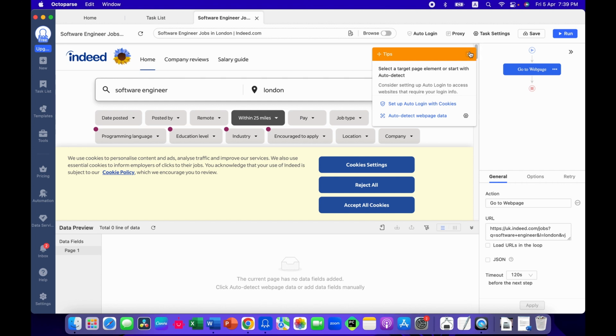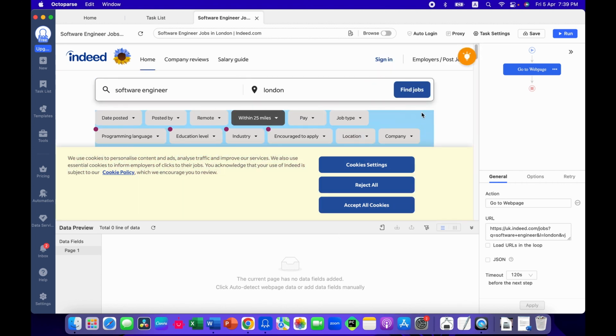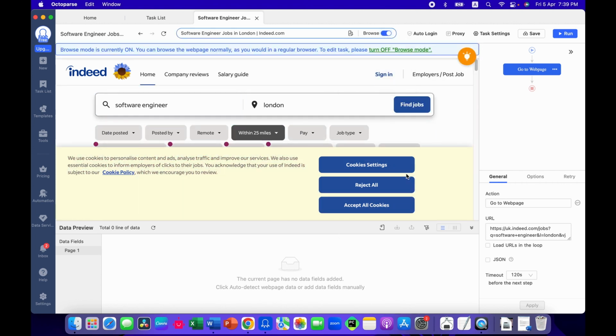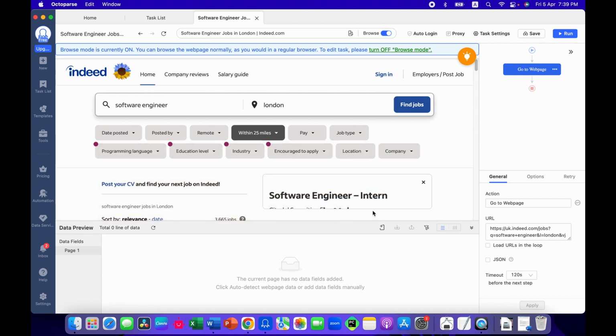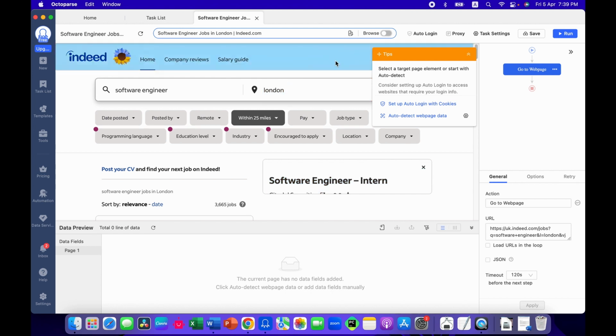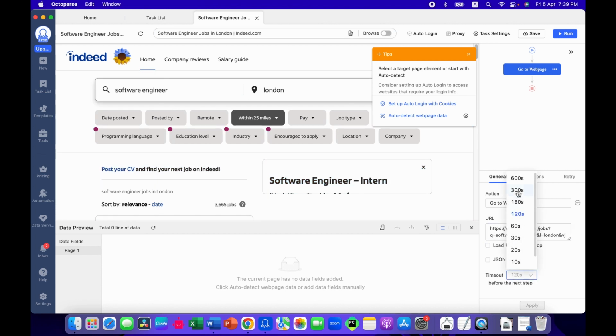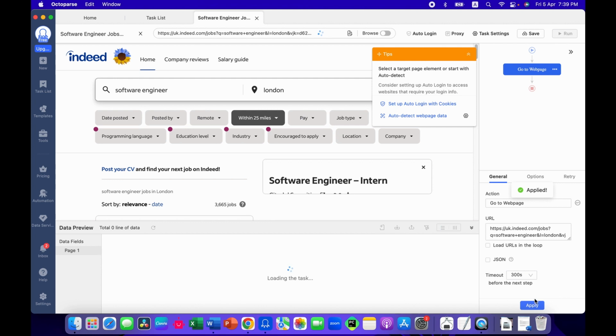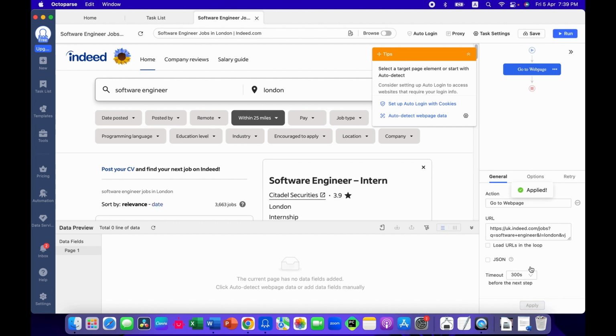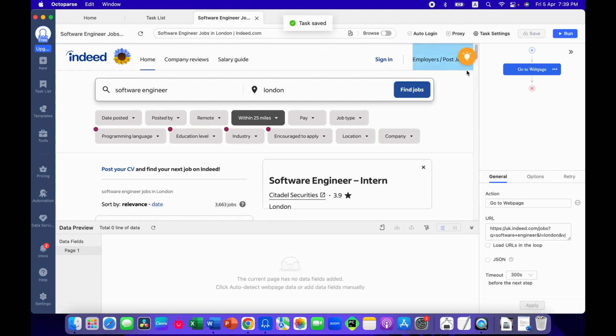You might be a bit concerned about what we have to do here. Don't worry, I will show you step by step how you can scrape this website. First of all you will open browse mode, which loads websites without showing all of this blue highlighting. First, change the timeout to 300 seconds. Just do this because it's a very important step.